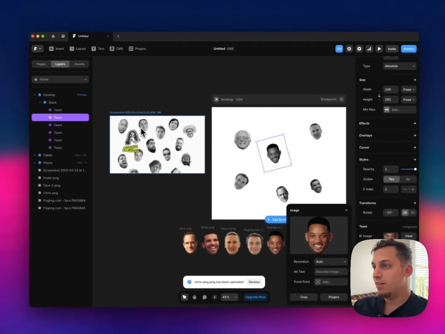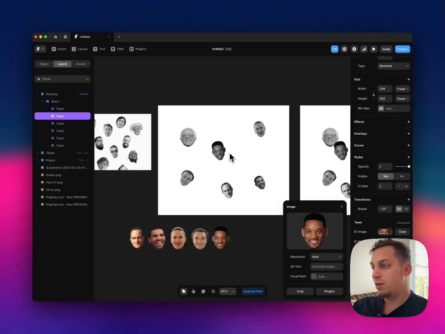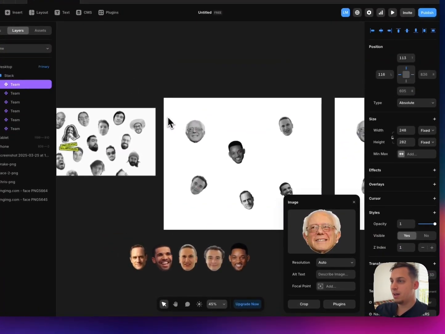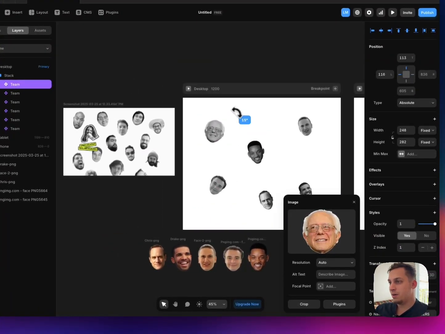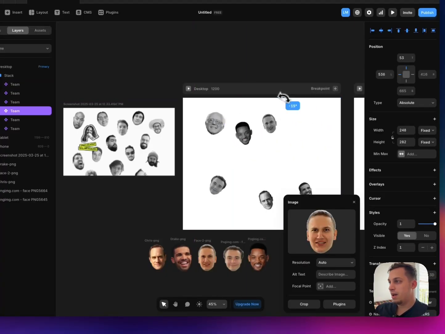They have a bunch more. They have like, I don't know, 10. We have only 6. We could eventually add more to make it look more like it, but now it's starting to look more like the actual example. We can actually just align them into 2 different lines. Maybe we can put Drake over here.